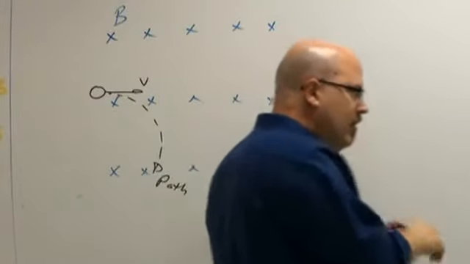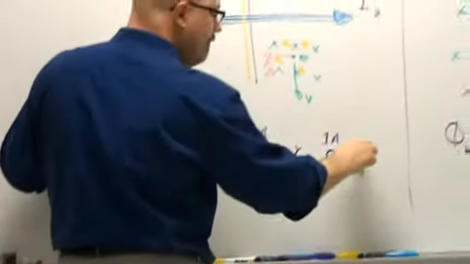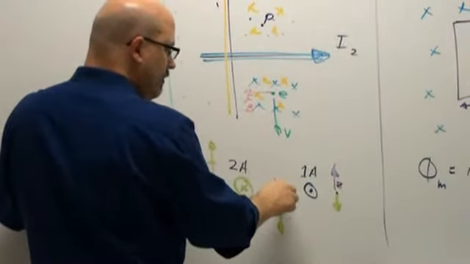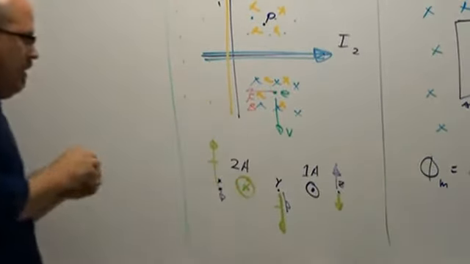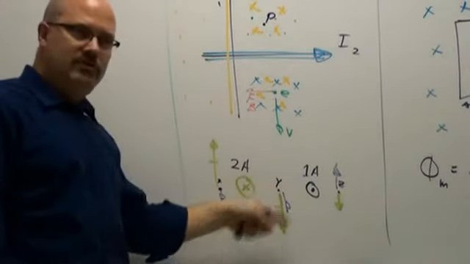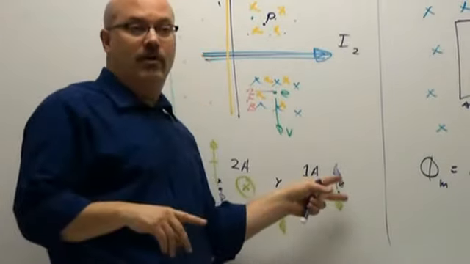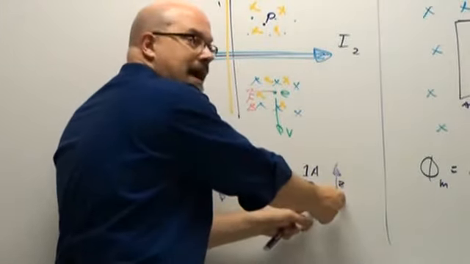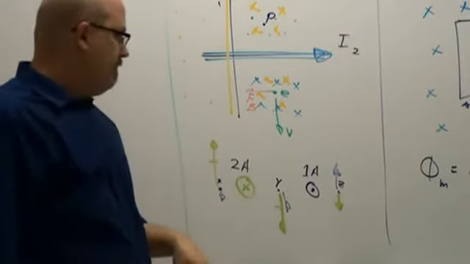Okay, my purple. What's my purple magnetic field look like? It goes up over here, pretty big, and over here it goes extreme down, and then a little bitty down, right? So over here it's going to be up totally, down, and over here it might be 0, right? It could be 0, depending on the distances. If this distance here is twice the distance of that, then it would cancel each other out, right? All right.